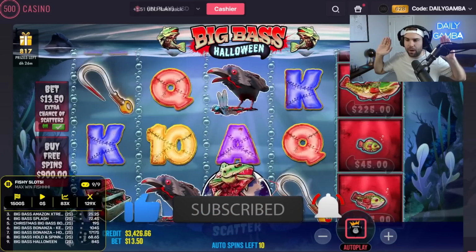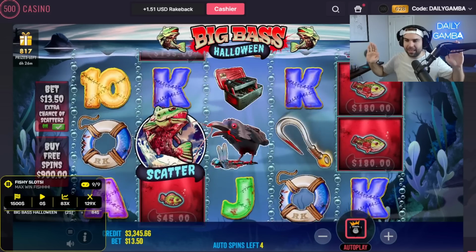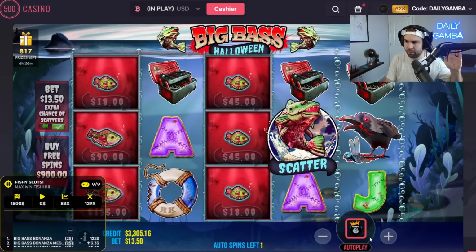We're walking away here with probably $3,300. I want to pay some of the tax back. Wait, not that much. Hold on, hold the phone. Okay, listen, we're walking away with $3,291. We deposited $1,500 today. We doubled up.